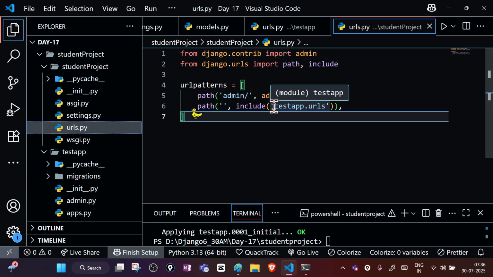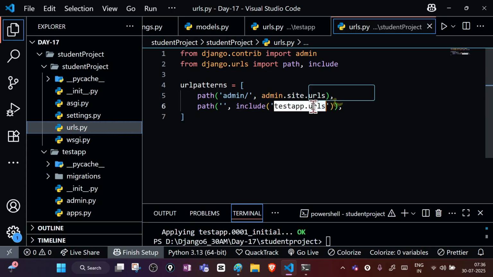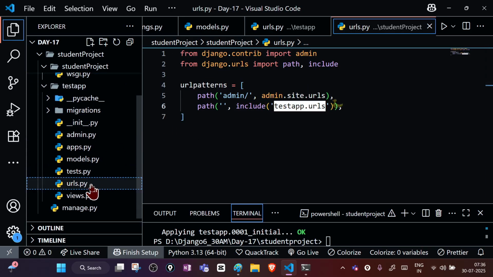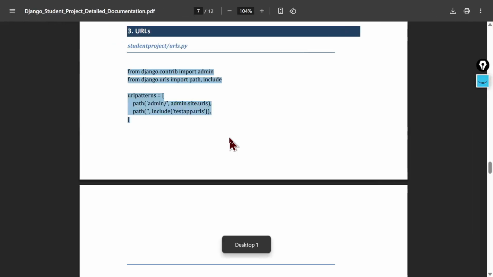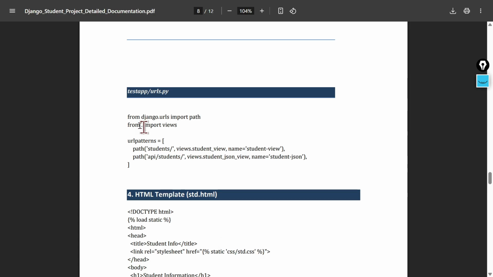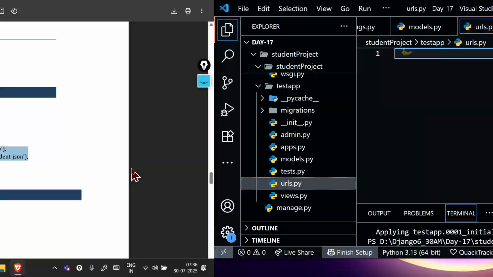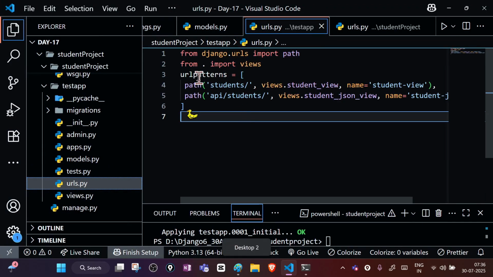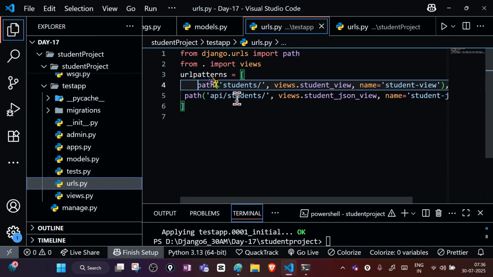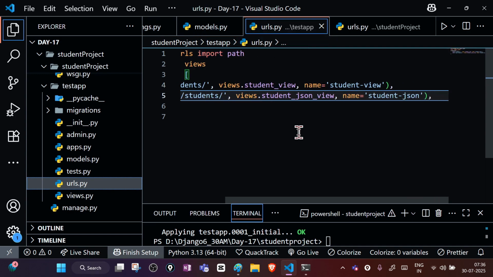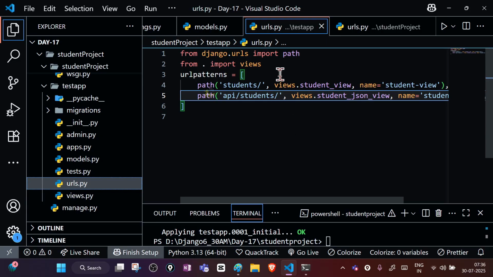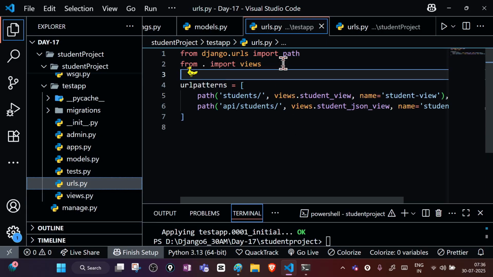Okay, so we have to create the test type URLs as well. In test type we have the urls.py file which we created recently, but it is empty. So we have to write the application label URLs. So here we have given these application label URLs, right?